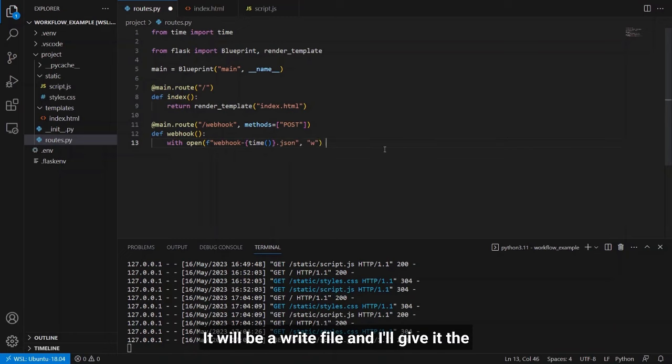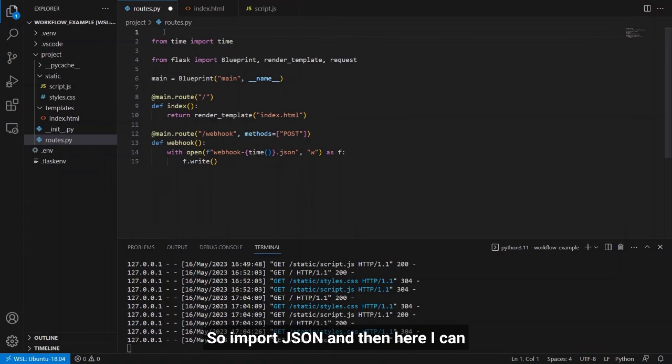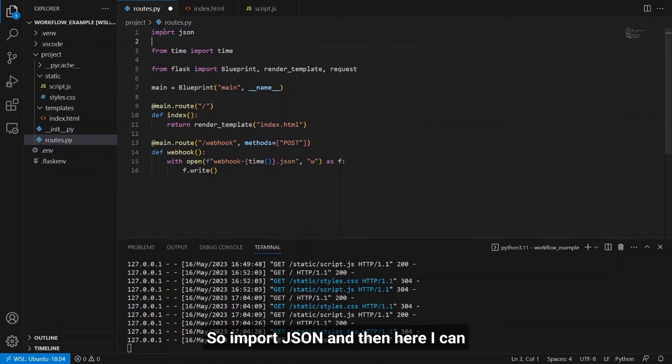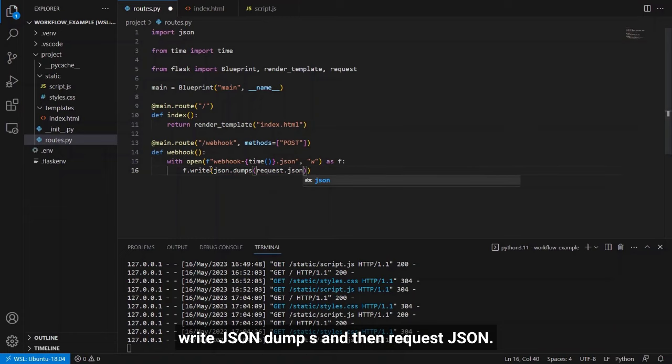It will be a write file, and I'll give it the variable name f. And then I can do f.write. And then I need to convert the data that comes into the webhook to JSON. For that, I need to get it through the request object here. And I also need to import json. So import json. And then here I can write json.dumps and then request.json.